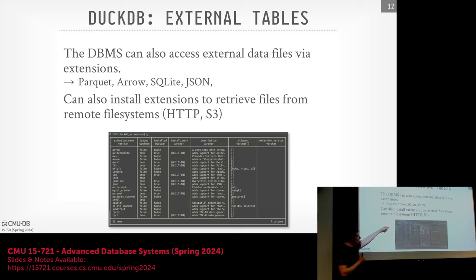So these are from DuckDB extensions. This will give you the listing of all the official built-in ones and whether they're loaded or not. And as I was saying before, they're trying to minimize the size of the core engine binary itself, for not bringing in additional binaries or additional code. But if you do need it, then you get it through these extensions.